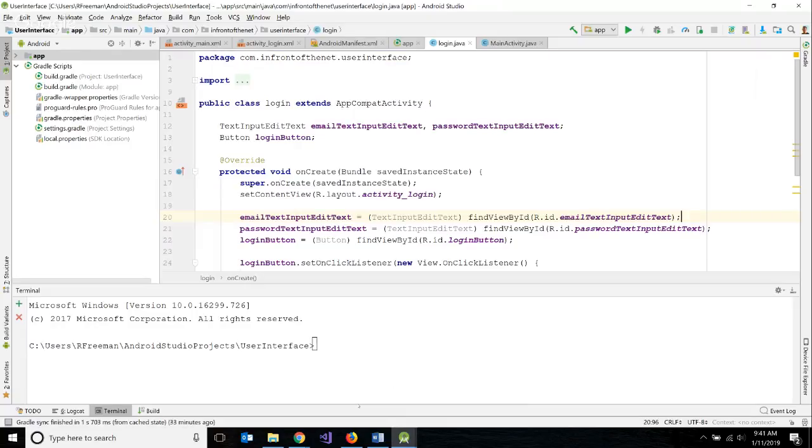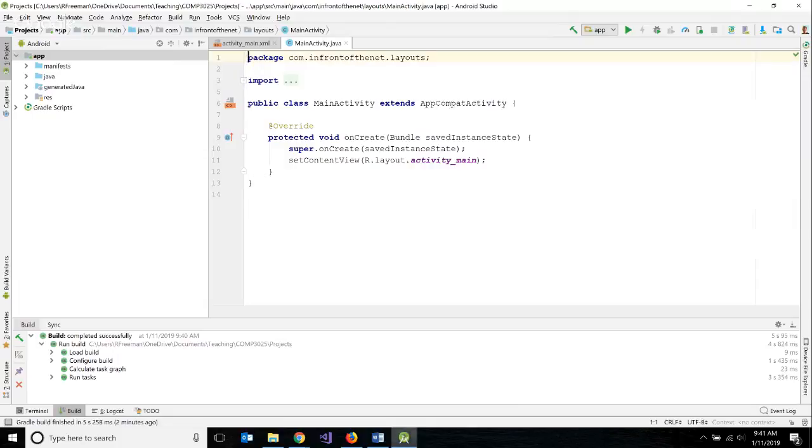It also is set up by default. Notice it didn't close my old project. So by default, when you open a project or create a project, it leaves the previous window open. I can close that one, I don't need it. And again, I'm signed into Android Studio with my Google account, which you don't need to do for now, but you will need to do eventually. When we start working with Firebase and wanting to publish to the Play Store, we need to integrate our Google account into Android Studio. We don't have to do it right now.